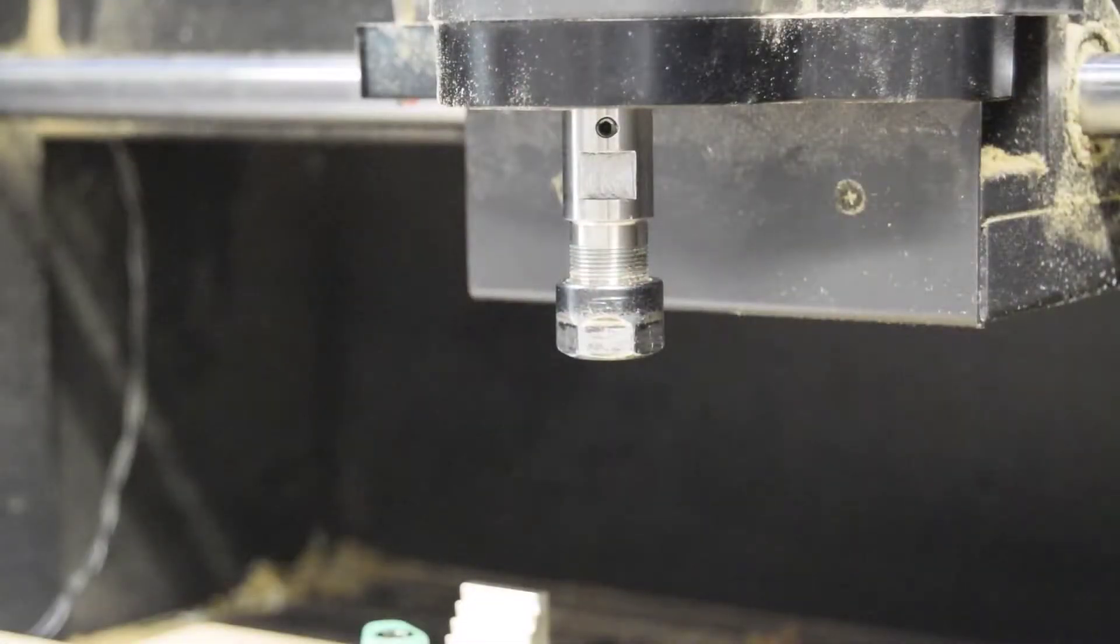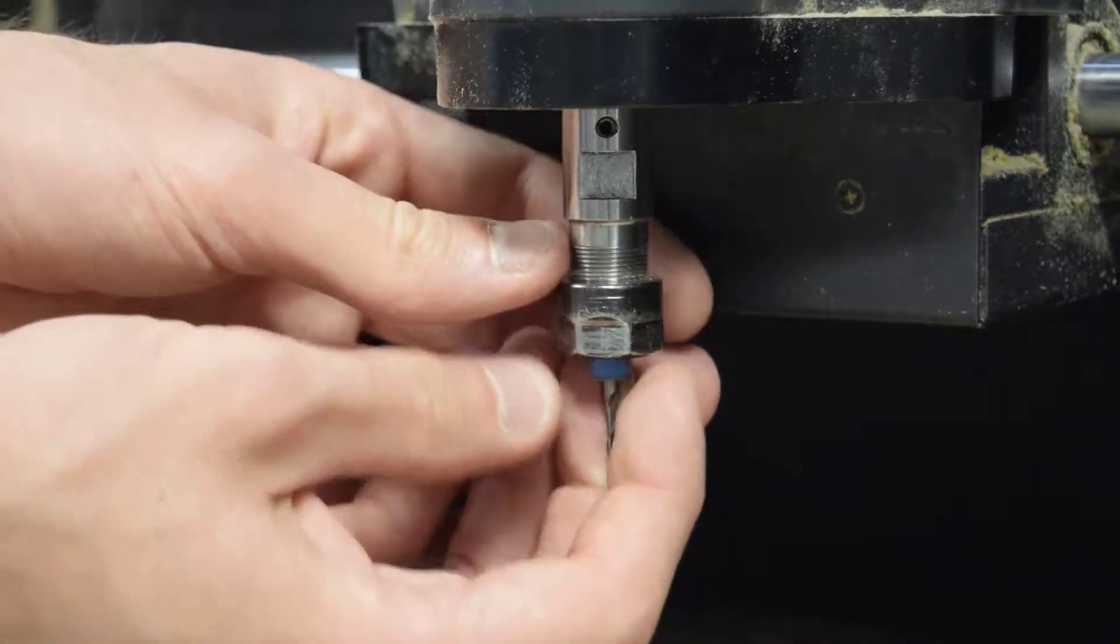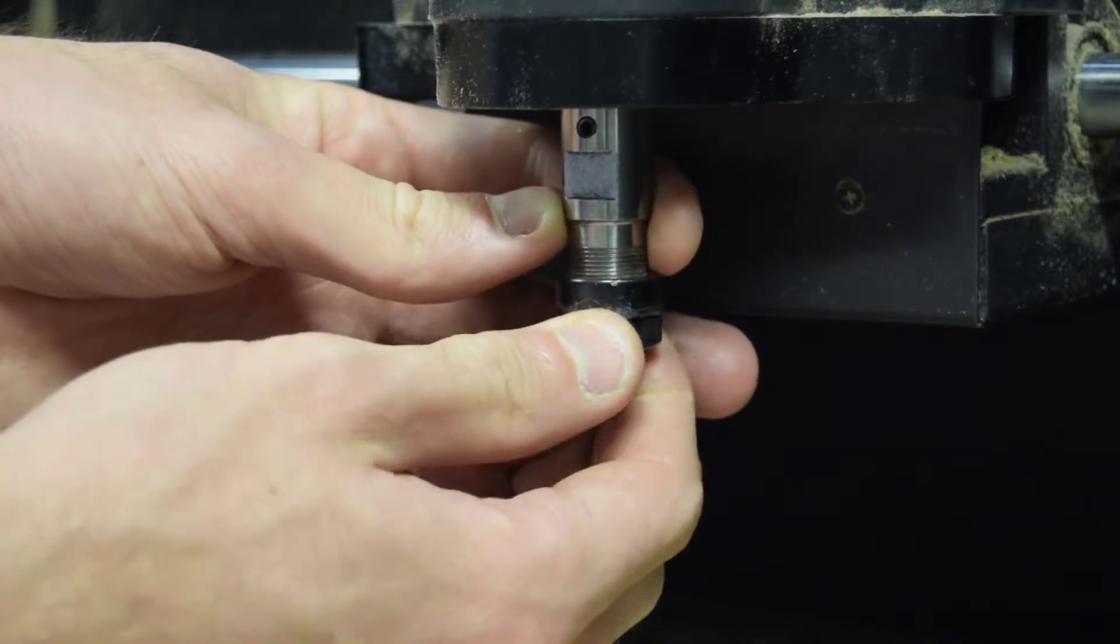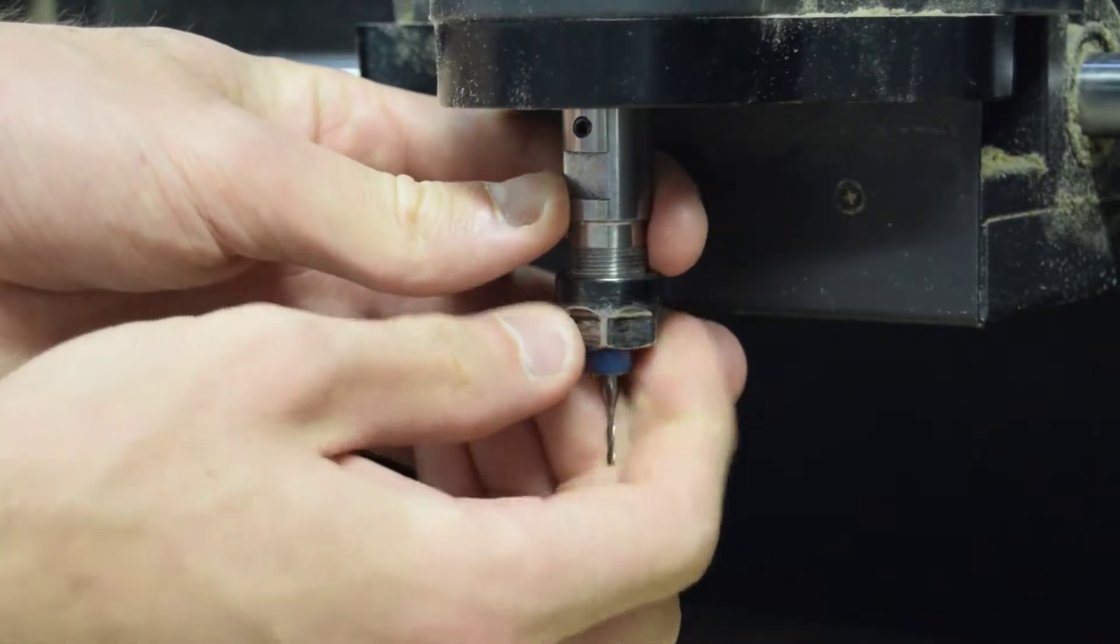Take the drill piece selected in the Easel software and insert it into the drill head, tightening the collet by hand at first, enough to hold the bit in place.